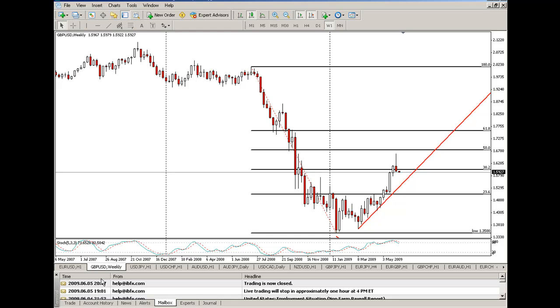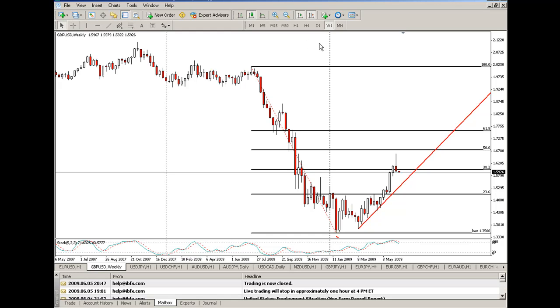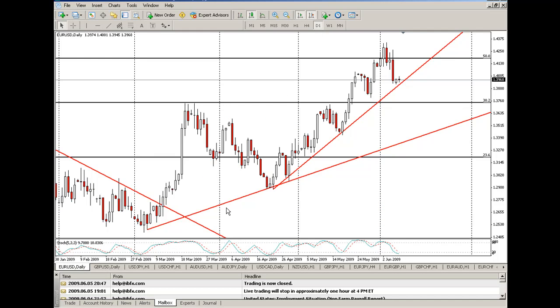The next key thing to watch is that many of these pairs have broken upper levels on daily charts and made pretty nice little comebacks. So very likely we're going to see some retests of several of these upper trend lines on daily charts. Watch these trend lines on your daily charts. I've got a couple on this euro — the overall trend line, which gives us plenty of room before hitting around 600 pips or so. And then we've got the immediate trend line visible on the four-hour chart, which the pair is actually sitting on. I'd like to see it make a little bit of a break of that to really confirm that it can continue downward.